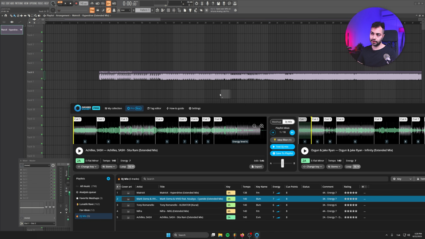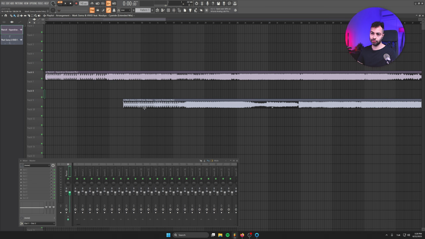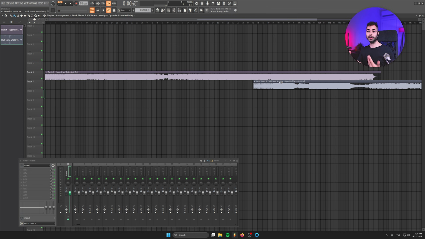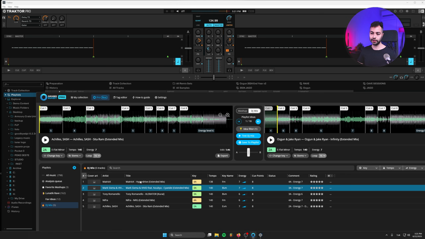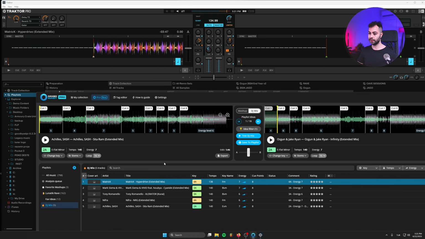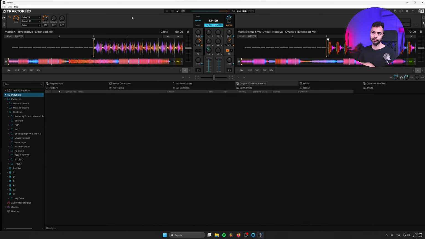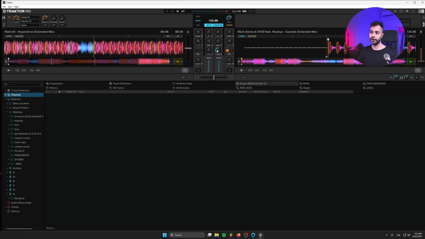And eventually, guys, you can drag and drop these tracks to your DJ software or FL Studio, whatever you are using, and make your DJ set with it. As I said, I'm using Traktor, and with it, I can easily create my DJ mix in here. Now I know the order of the tracks, and I can easily create my set like this.